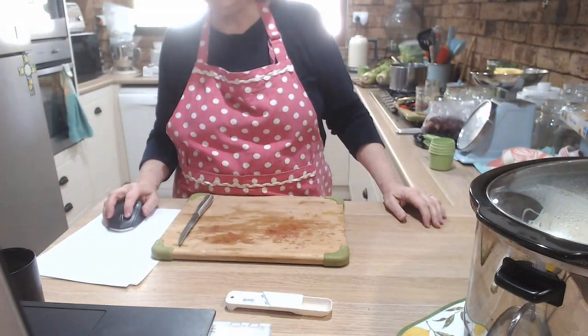For the lemon butter. This is the 6 minute lemon butter off our website, off the Cheapskates Club website. So if you need the recipe, you can go to the Cheapskates Club and type lemon butter in the search and it will come up, and there's step by step.